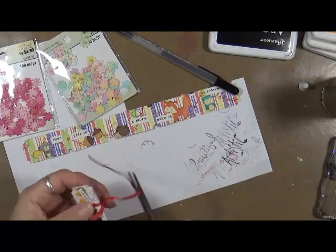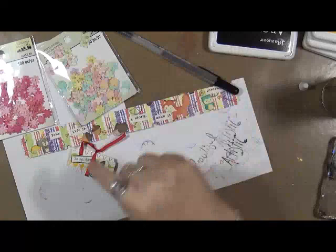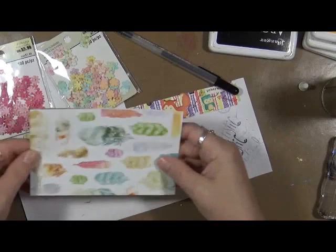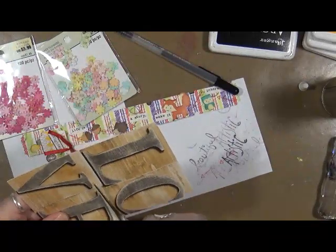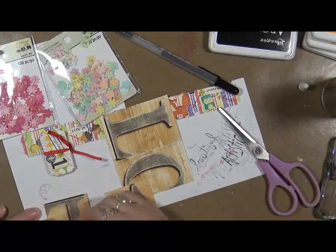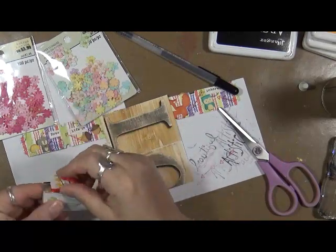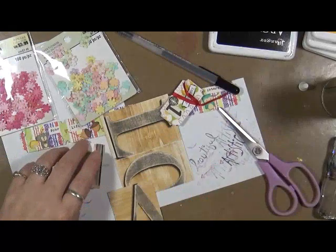All right, so I'm just going to tie it together. Now, I was thinking about it. I'm like, oh, that is so cute, but I want a little pocket. So, let me, for some reason my drawer thing here keeps sliding. So I want a little pocket. This kind of makes that handy just to cut right across. I want a little pocket for it to stick in. Isn't that cute? So now I'm just going to take my tape.